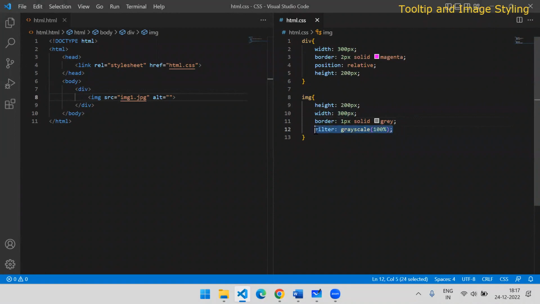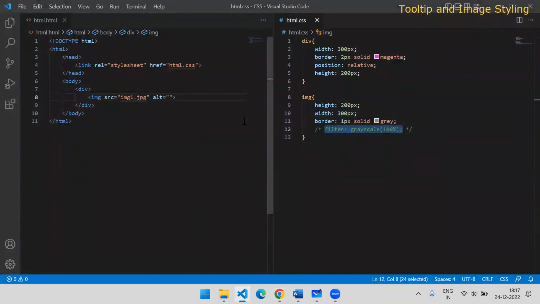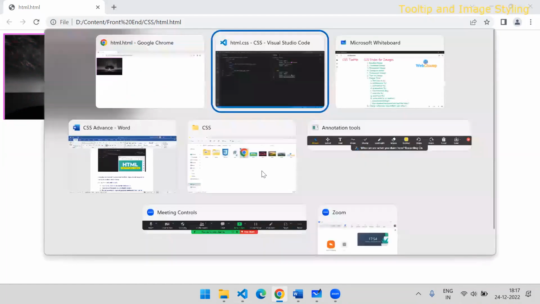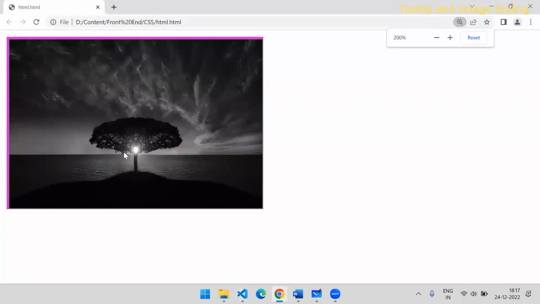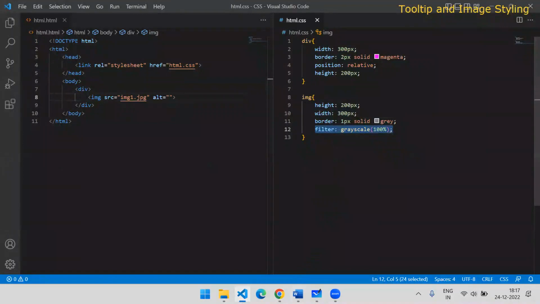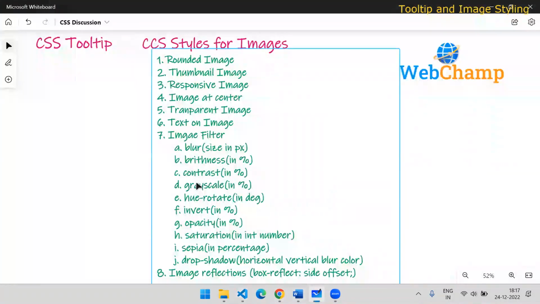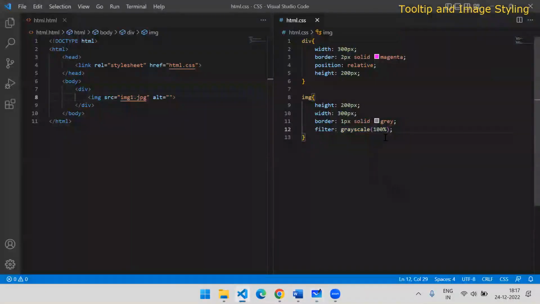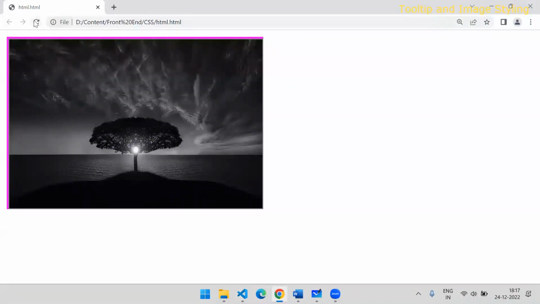If I remove this filter, you can see the image looks like this, and when I use this filter, the image will change. We have seen grayscale. If we change the percentage, it will change the view of the image.